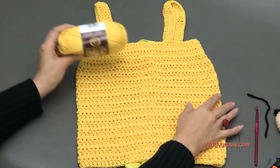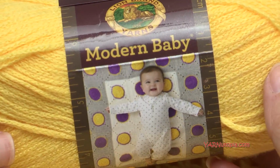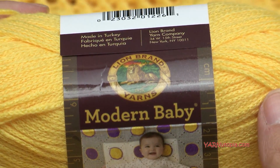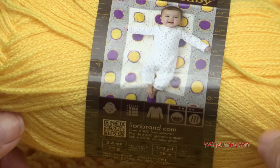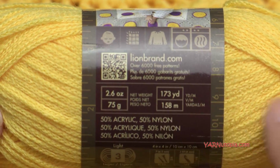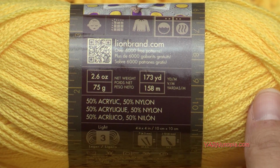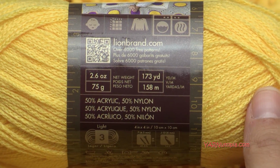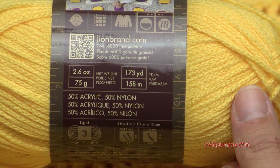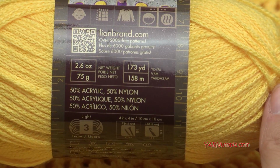So the yarn we're going to use is the same yarn I used in the princess skirt. It is Lion Brand Yarn's Modern Baby, and this yarn is 173 yards for each skein, and I used two full skeins on this. Actually, I had a little bit of extra left over, so about 340 yards or so of yarn to make this shirt.